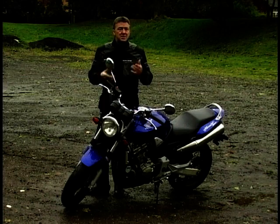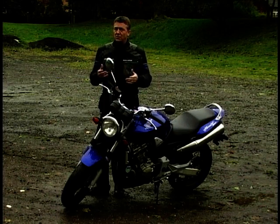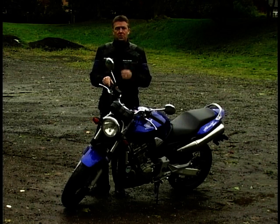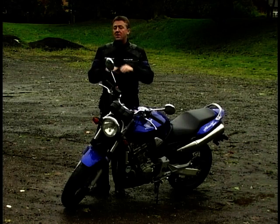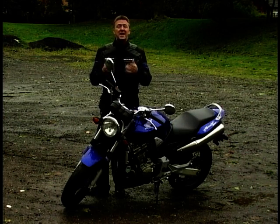If you drop a bike, particularly a fully fared bike, a sports bike, something like that, on a car park that's full of gravel, even at low speeds, you can do an awful lot of damage. It can cost you a fortune to put it right. And very often, when we go to our local beauty spots and pub car parks, they're very gravelly, they're uneven, and people do fall off. But there are a few things you can do to help avoid that.